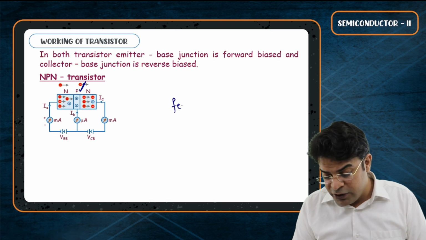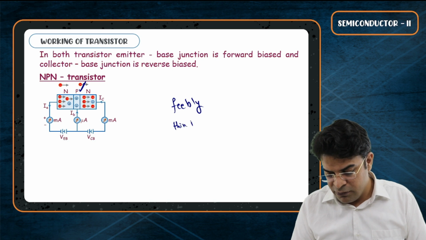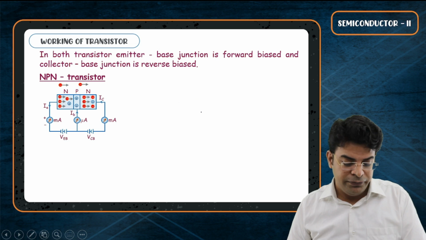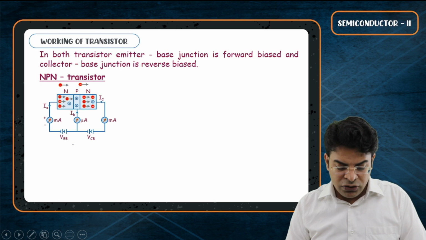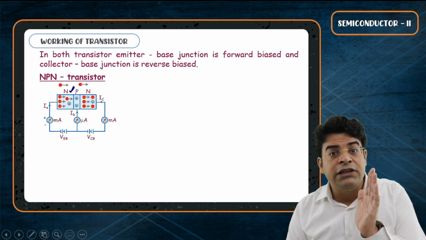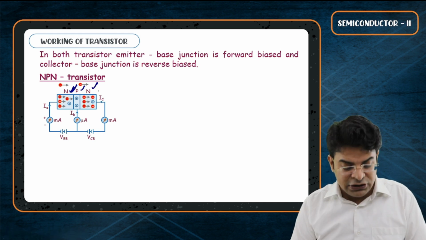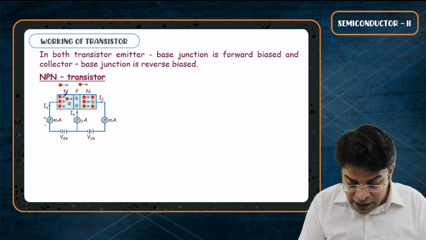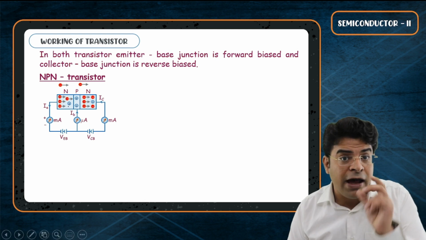That is, we keep it feebly doped as well as we keep it thin in size. Now bachcho, do observe here carefully and the working of transistor will be clear. We keep the emitter base junction forward bias so that the emitter will emit huge number of majority charge carriers that has to be emitted by it. In case of an NPN transistor, since the emitter base junction is forward biased, the emitter will emit huge number of electrons. But we have done a double whammy to the base.